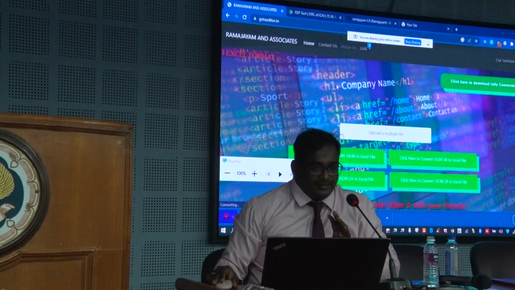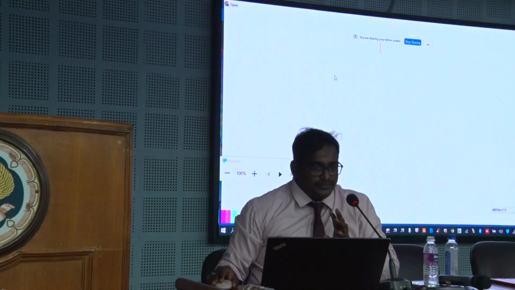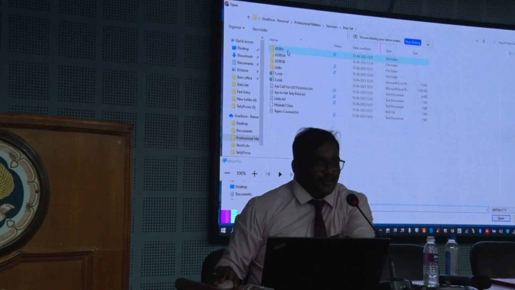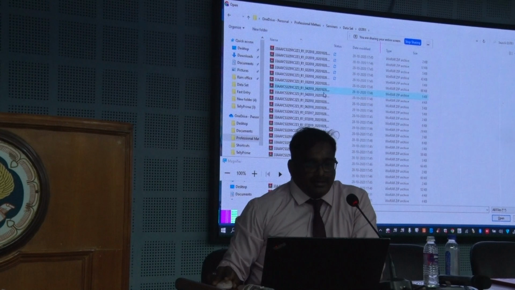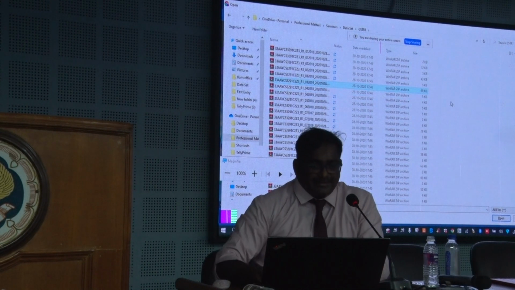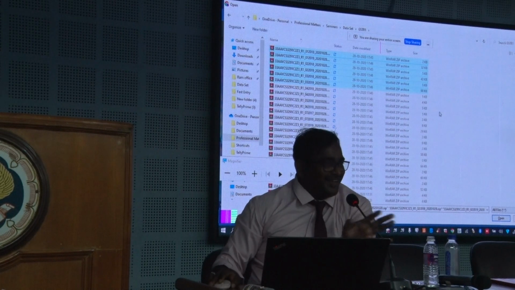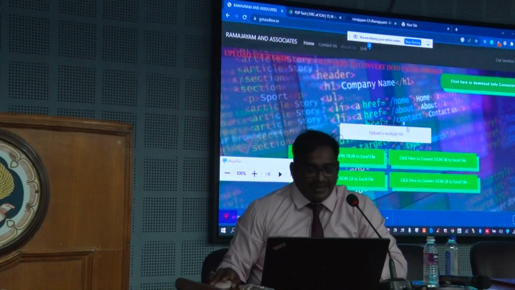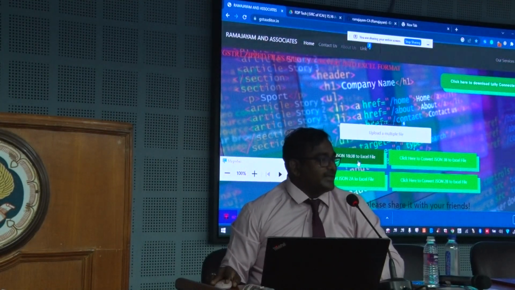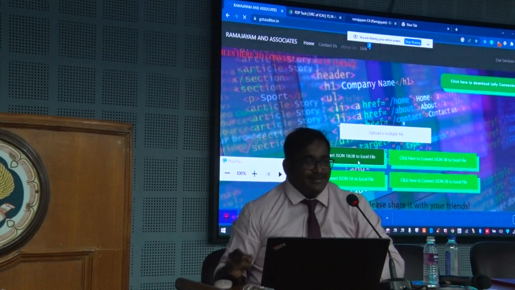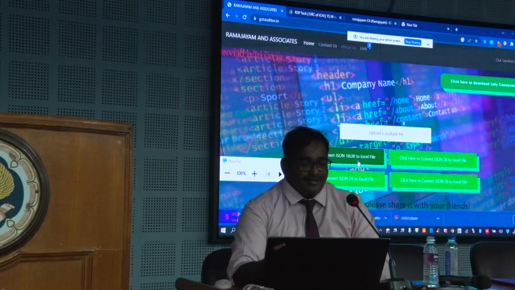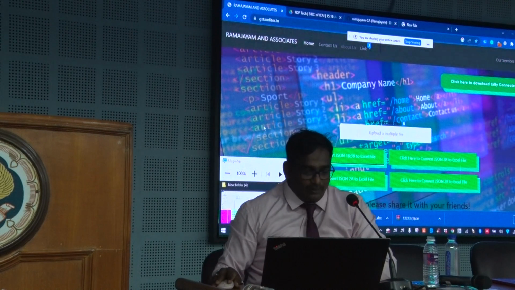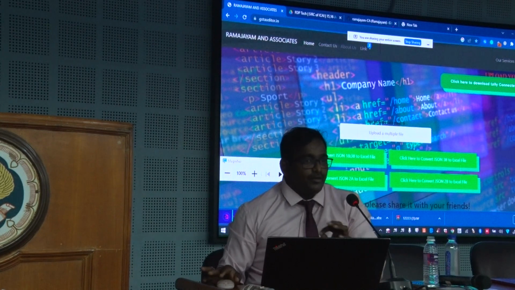A file open dialog box will open. I've already kept a few GSTR1s for your analysis. I've kept like 40-50 files. I'll show you with 10 files. I'm selecting everything, giving open. 6 files have been added. Now I'm going to click on GSTR1 or 3B, please convert. It will generally take 2 seconds to upload, sir. It's taking 5 seconds here. Now all that is being converted into an Excel file. So I'll open the Excel file.